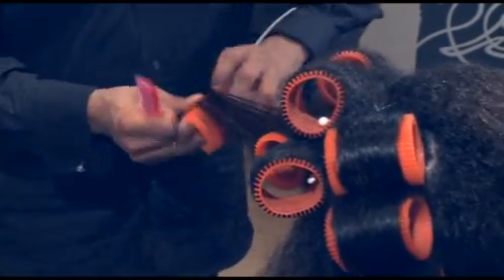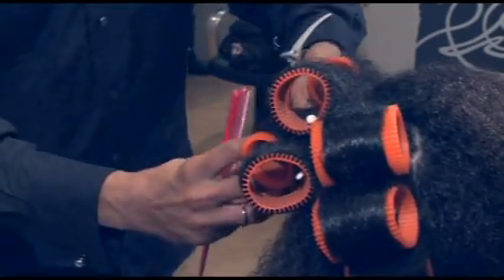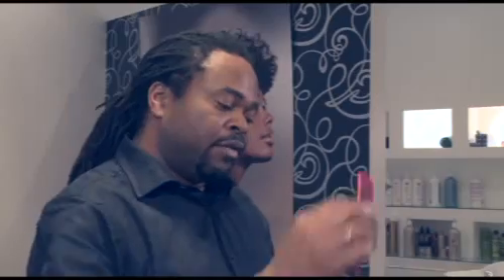That's right, isn't it Olympia? So we've just shown her how to shampoo, condition, and comb through the conditioner in the correct way, because what Olympia was trying to do before was applying the conditioner and combing it from the root. Basically that was causing the hair to mat and tangle, and it was really discomforting for Olympia.